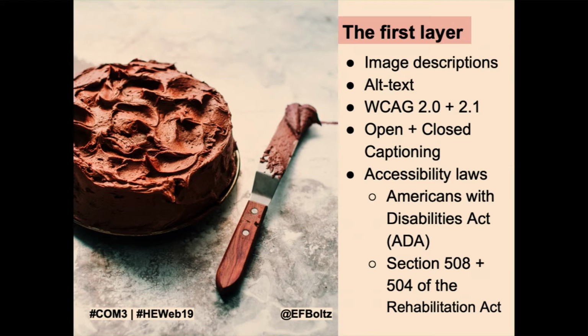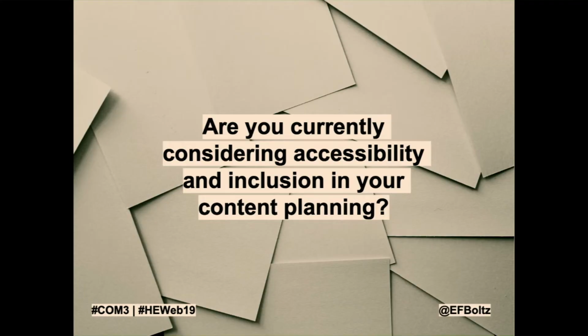So I'm not a lawyer, and we're not going to dig into all of that, but there are some things that we are able to take away from that because social media falls into this kind of gray area, but we can take guidance from these that do exist. And I've put together a resource sheet for all of you, which will be linked at the end of this presentation, where you can look at things like a Section 508 checklist that will be helpful going forward with that.